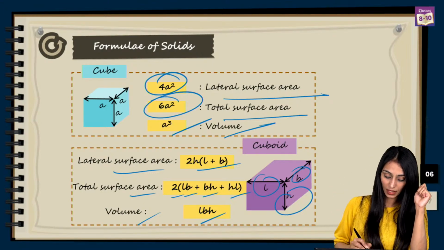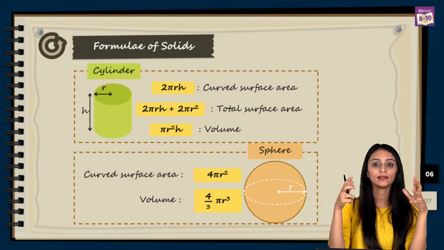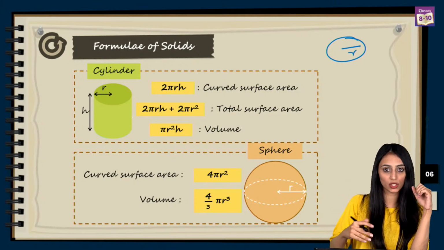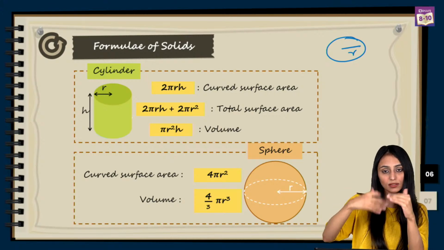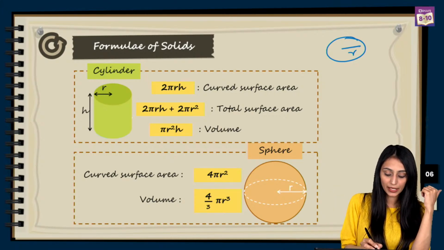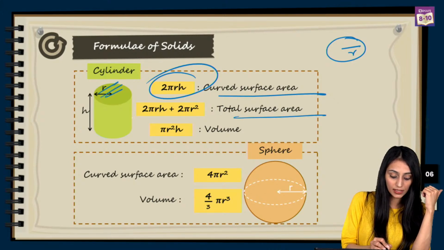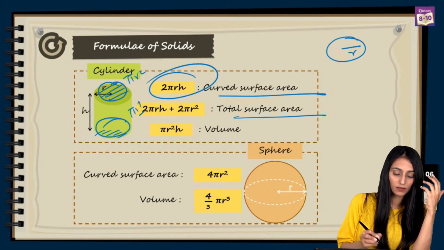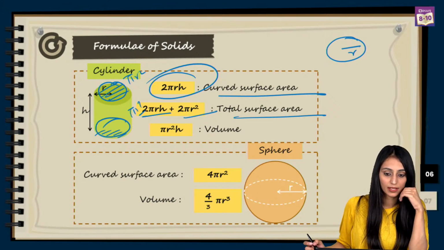Okay. Now coming to cylinder. So how do we get a cylinder? Basically, if you keep piling up circles of the same dimension on top of each other, circle, circle, circle, such that they reach a certain height h, you get a cylinder. Curved surface area is 2 pi r h, right? Total surface area, we consider the top as well as the bottom surface, they are circles. Their area would be what? Pi r square, pi r square. So in total it's 2 pi r square. So 2 pi r h plus 2 pi r square.